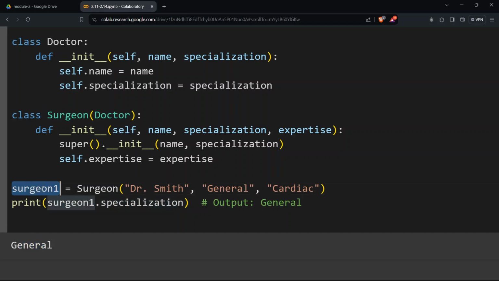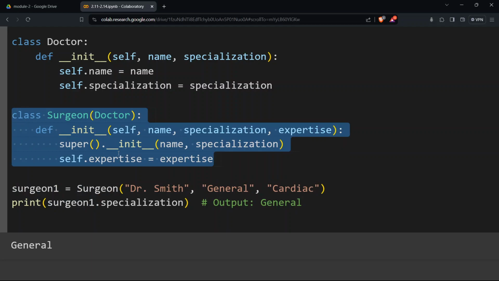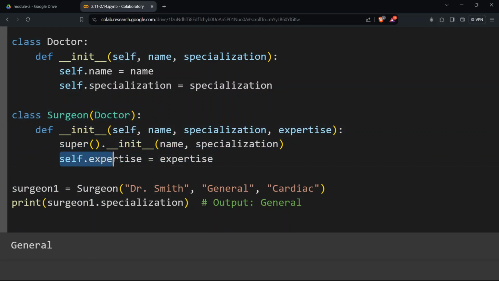Surgeon 1 is an object of surgeon class. This is surgeon class. Does surgeon class have self dot specialization? No, it does not have. But doctor class has. So I'm inheriting doctor class, initializing doctor class, so I can have surgeon dot specialization. Understand?